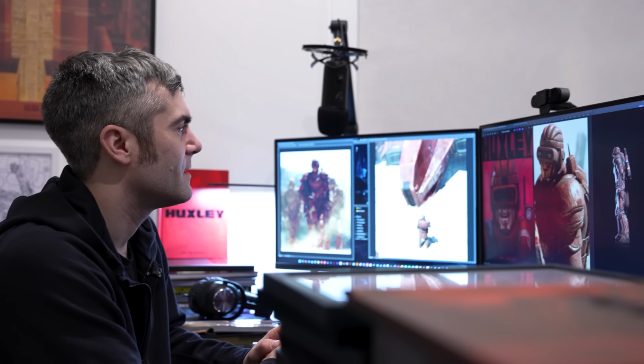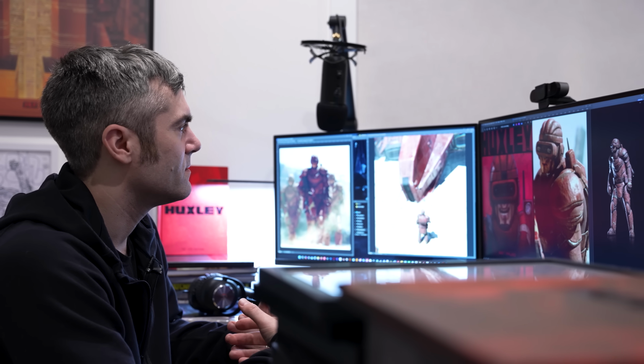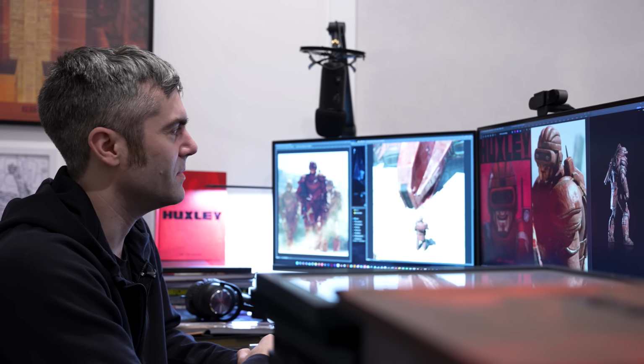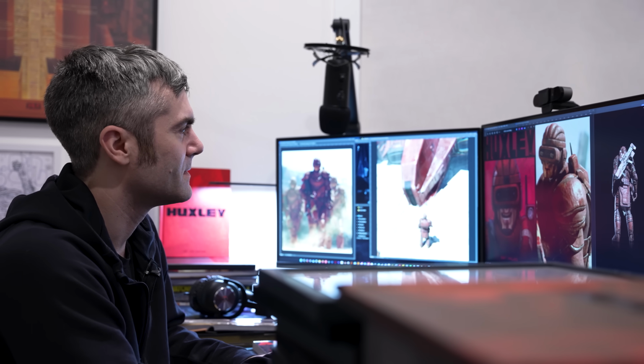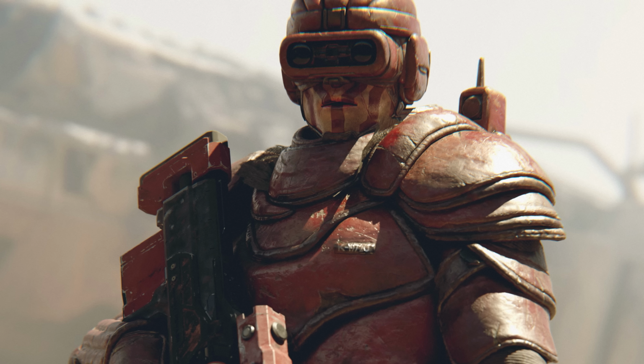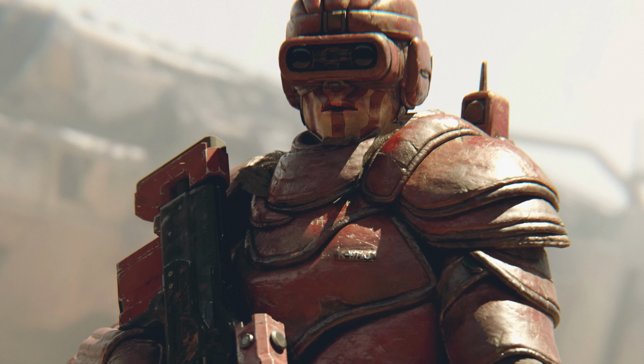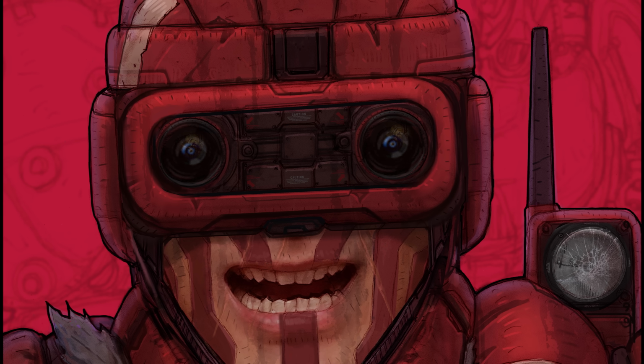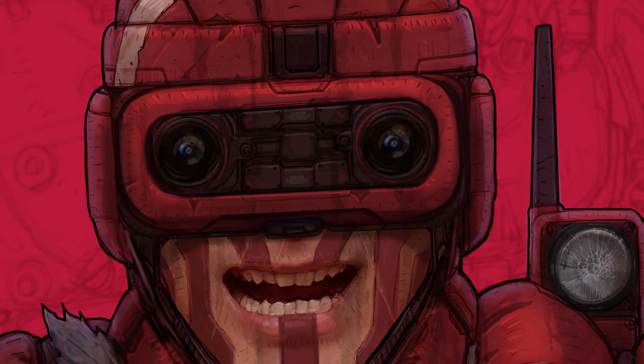So this is Kai. He's like the young recruit that wants to prove his worth and show that he can be the next big shot, the big hero. So with Kai's armor design, it's very similar to Max's, but for the helmet, I tried to make it slightly different. Like maybe this is a recruit helmet. Max is maybe like a final Ronin commander helmet, and this is like a Ronin recruit helmet.